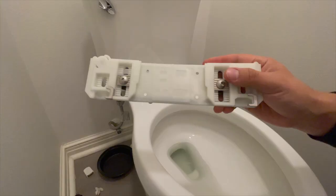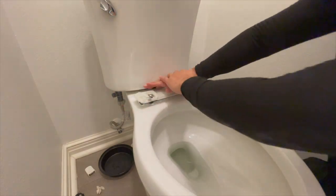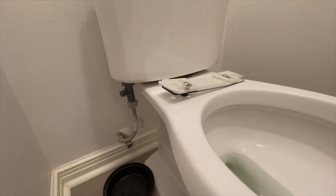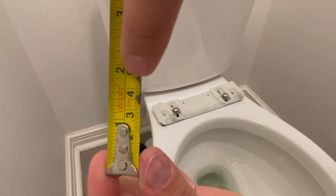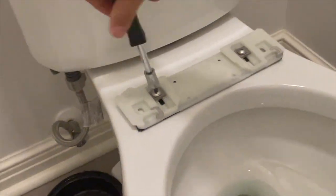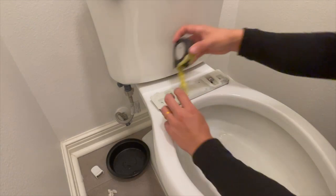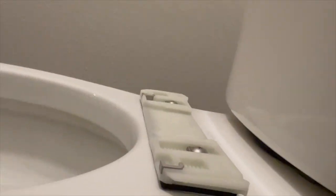Here is a really important part: the bracket. This is the part that your toilet seat fits on top of. What he's showing you here is that you have to unloosen the screws, push down the plastic bracket until it makes contact with the plastic below, and then go ahead and screw the device in. The screwdriver you need is a Phillips or a star. The next step is to measure the distance — you want it at least 1.8 inches away from the opening of the bowl. This assures you that when you mount your toilet seat, it's going to remain flush to the back. If it doesn't work, you can always take it off and readjust — it's very easy.